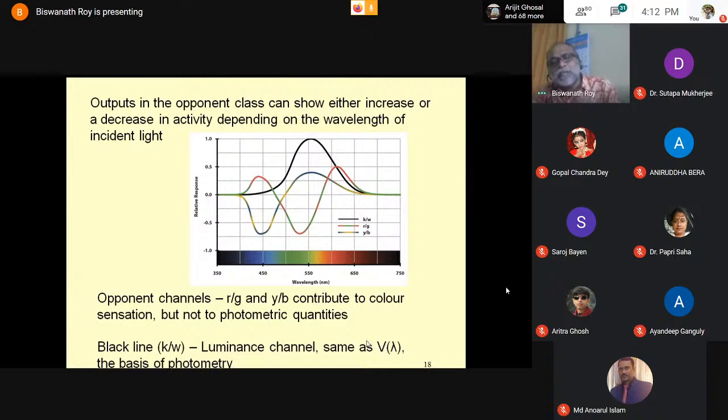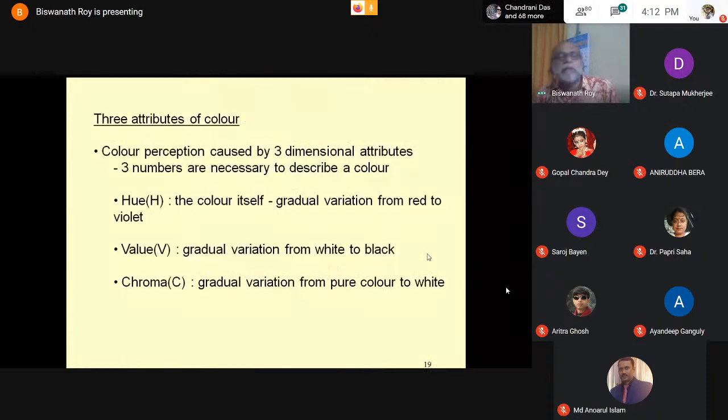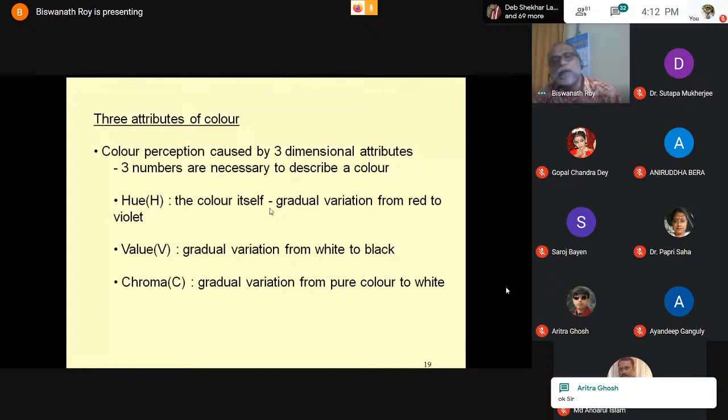So with this background of the color vision model, we can conclude that there are three attributes of color. What are the three attributes? The first one is hue. Hue means the H, the color itself, the gradual variation from red to violet.